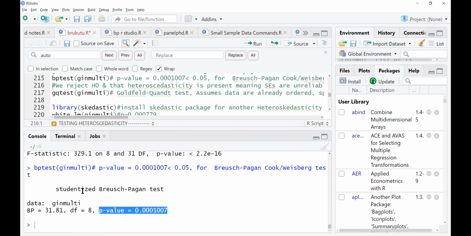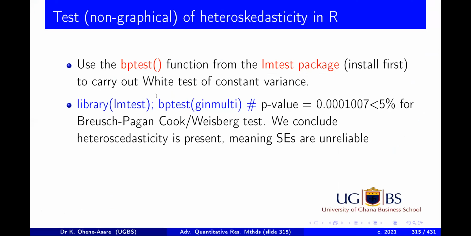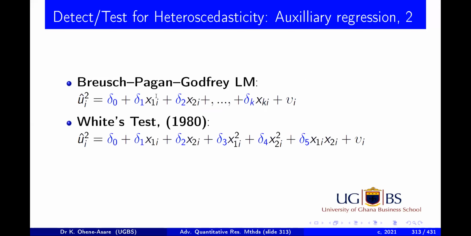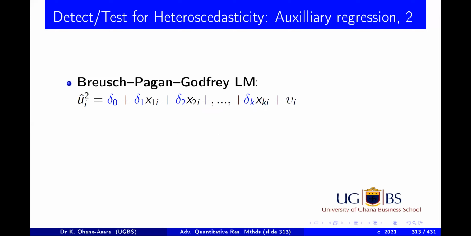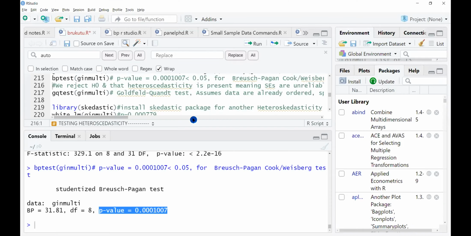So what this means is that the Breusch-Pagan is helping us now to realize this. Now, what the Breusch-Pagan did, which you didn't see, is what I'm about to show you, which we spoke about. If you remember those mathematics, you see this one there at the top, this was the Breusch-Pagan for LM. What the Breusch-Pagan did is that it took the residuals of the gene multi we had, squared the residuals, and regressed the residuals on all of these independent variables, extracted a chi-square, and all of that was done within a second. And then it gave us this result.